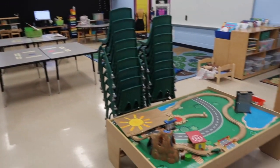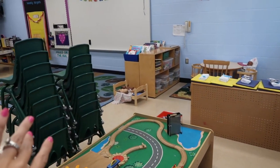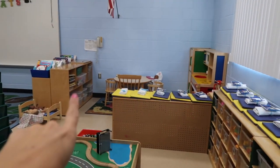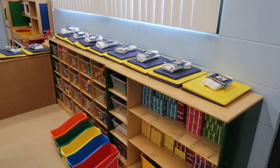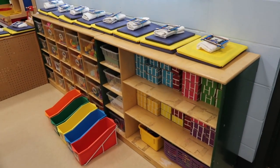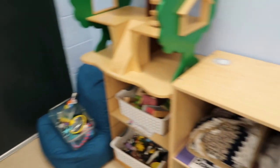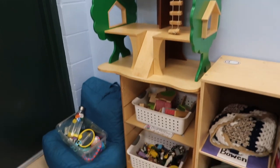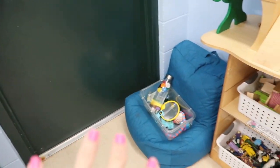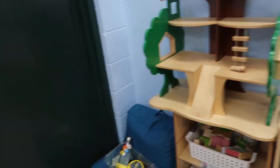From this angle, we put the noisy centers here. We have kitchen over there, and books are against where the rug is. Kitchen has two shelves to put things on. We moved our table toys here, and the train table here. This part we're still trying to figure out because we have blocks — we're not sure where they're going to actually build. We moved the cubbies here and around the corner. This is where the dollhouse is set up, but we're going to need those cubbies, so we're still working on that. And the calm-down chair — when we move this out of the way, this will be a bigger area for our calm-down spot.